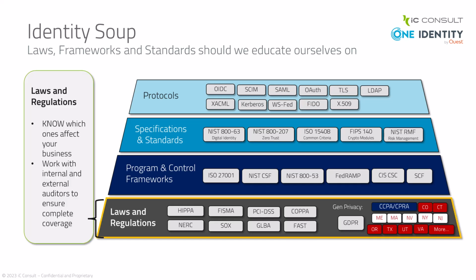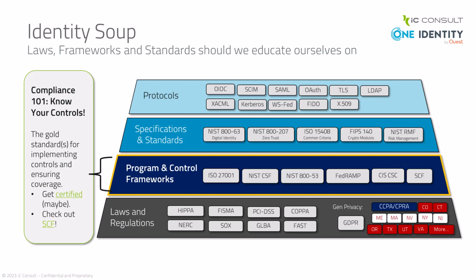Yeah, absolutely. So I think we've discussed a few of these, and I'm sure folks will recognize some of the others that we have here. But when building a compliance program, the first place for most organizations to start, of course, is with the laws and regulations that your organization needs to comply with. When you're looking to build a list of controls, procedures, things like that you need to comply with, it's helpful to start first with those regulations. It might be HIPAA if you're in the healthcare space, NERC if you're in the power and utility space, and to select the controls and the requirements of those laws and regulations as a starting point for building your compliance program. And as a next step here, Steve, you want to walk us through the program and control frameworks?